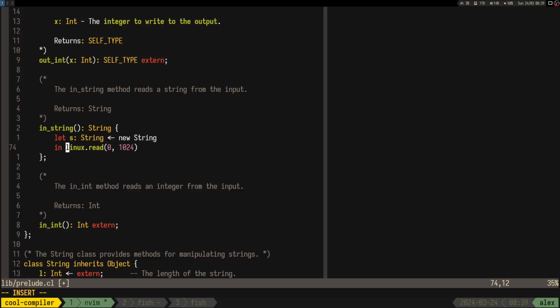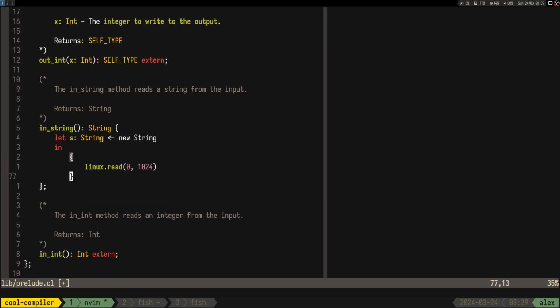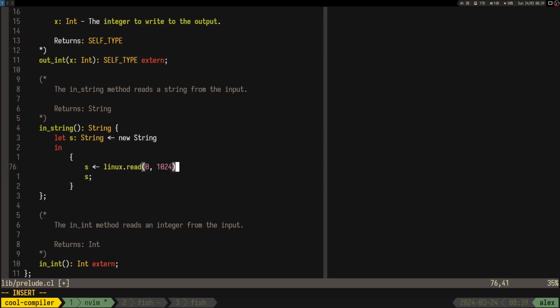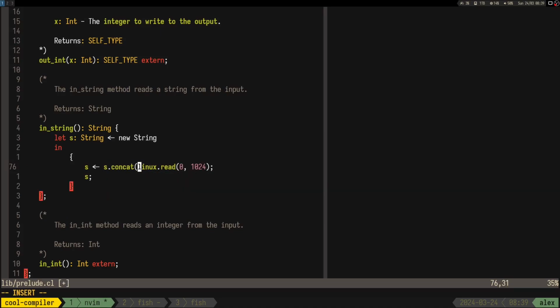and yeah, we might need a block. So we should say something like this. For now it should work, but we are gonna require a while loop here, and we need to say s.concat. It would be so cool to have, but we should concat it, right?